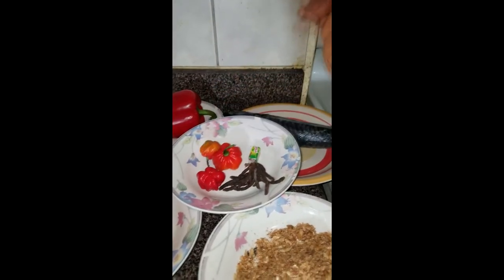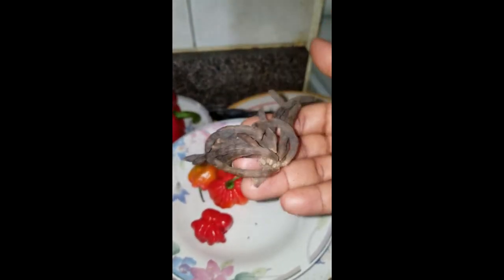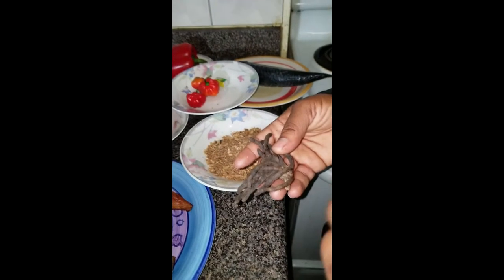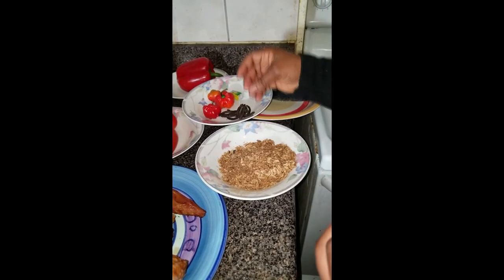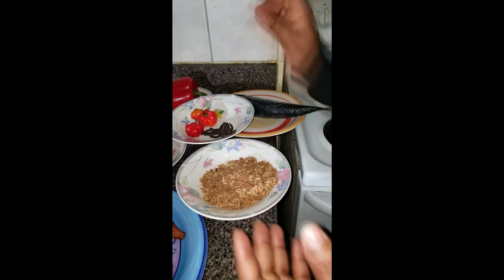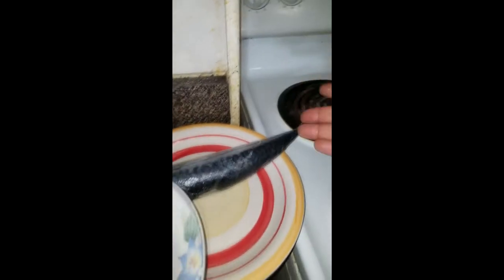This is tomatoes, this is tatashi fresh big pepper, and here is small fresh pepper — they call it rodo in Africa. I have Maggie and this spice I don't know the English name for. My grandma used to add it when she made this soup in the village — it's spicy, so take only one or two pieces if using it for the first time, otherwise the soup will be too spicy for kids. This is fresh fish — I usually use fresh fish; slice it, remove the head, and wash it properly.